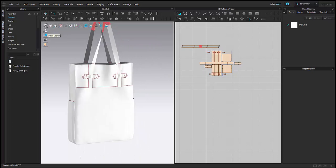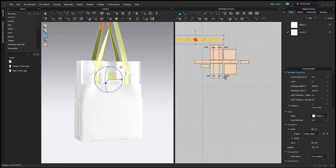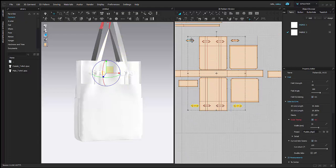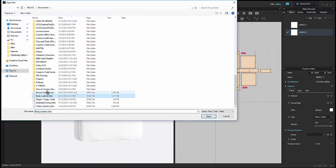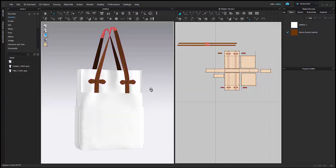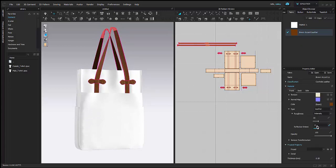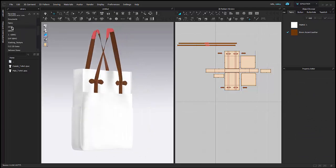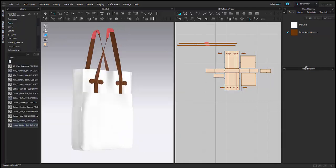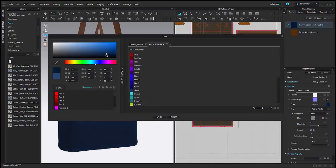I'll just un-strengthen, and now I'm going to add my fabric. I'm selecting my straps and my strap accessory pieces, and then I'm going to open up my leather. I'm going to go back in and set it as a leather type, and now I'm changing the reflection. And then I'm going to make this a heavyweight cotton twill for the bag body. Now I can go in and change the color.